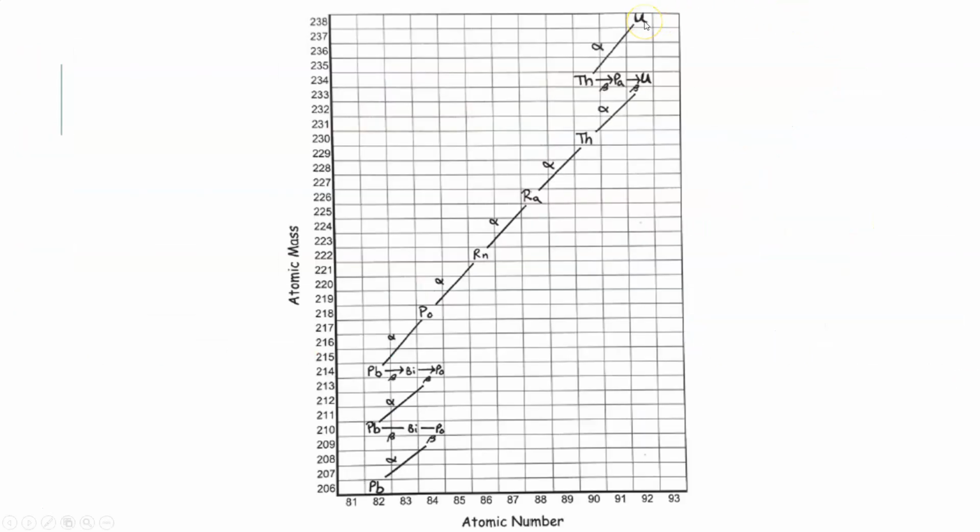So we went from our uranium, we did alpha, beta, beta, back to a uranium. We did a whole bunch of alphas. Look how far down we got. Then we did a couple more betas. We did another alpha, couple more betas, and we did one more alpha. And we're down here at lead 206. This is a more stable isotope than what we started with.